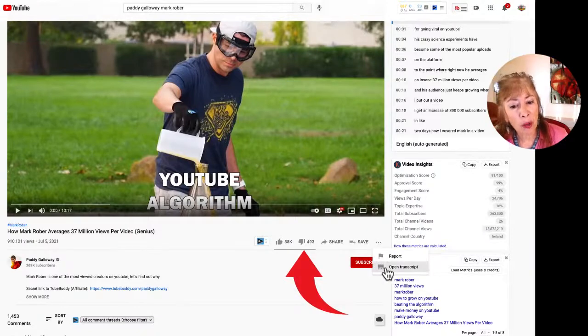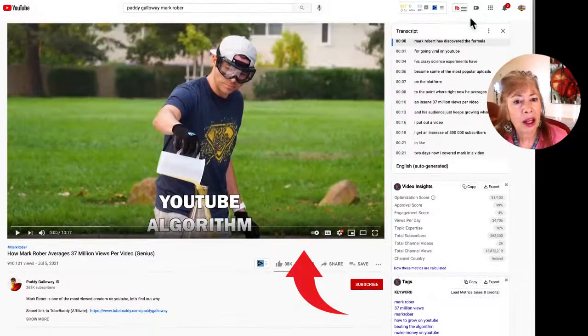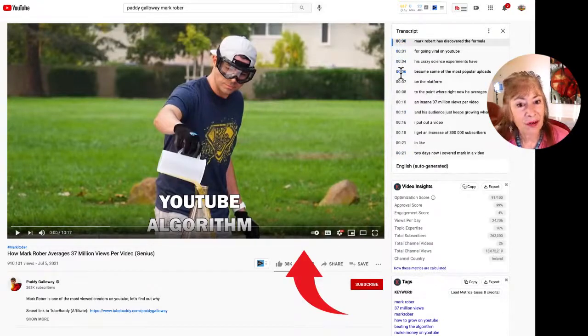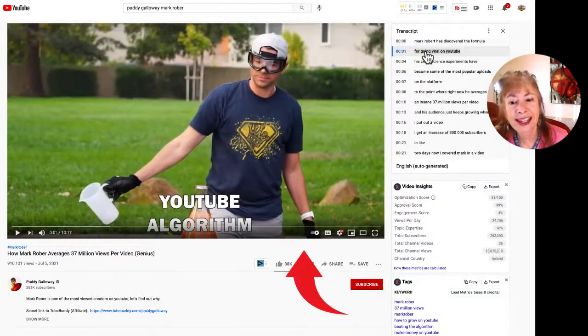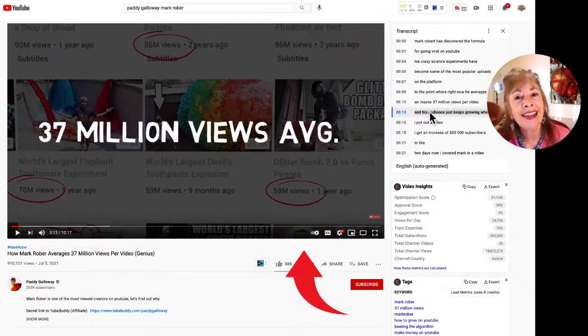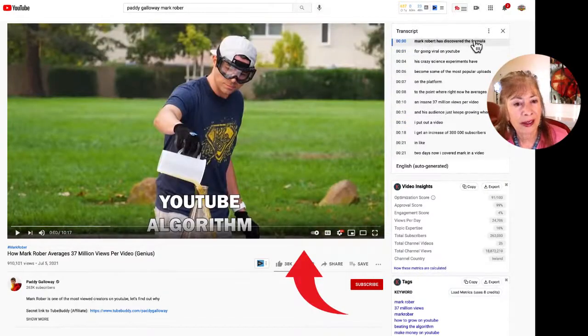And what happens is you can open the transcript. When you click on open the transcript, now you're in the transcript and you can see by the second, at 0, at 1 second, at 4 seconds, what is being said in this video. If you click on those, it literally takes you to the point in the video where those words are being said. Now, if you just want to learn how things work, this is a fantastic way to learn how a pro adds B-roll in to voiceover to a video script.